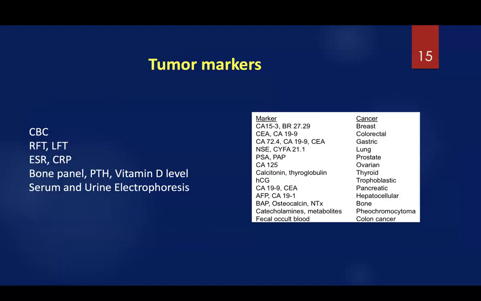You do tumor markers because you need to rule out metastatic bone disease, and these are the tumor markers. It's good if you remember the commonest tumor markers, and for your information, you might be asked about the tumor markers in your exam. So classically CA 15-3 for breast. CEA is very common in colorectal, and CA 19-9 in gastric and colorectal. PSA total and free and the ratio is important in prostate, CA 125 in ovarian cancers, and AFP in hepatocellular carcinoma.